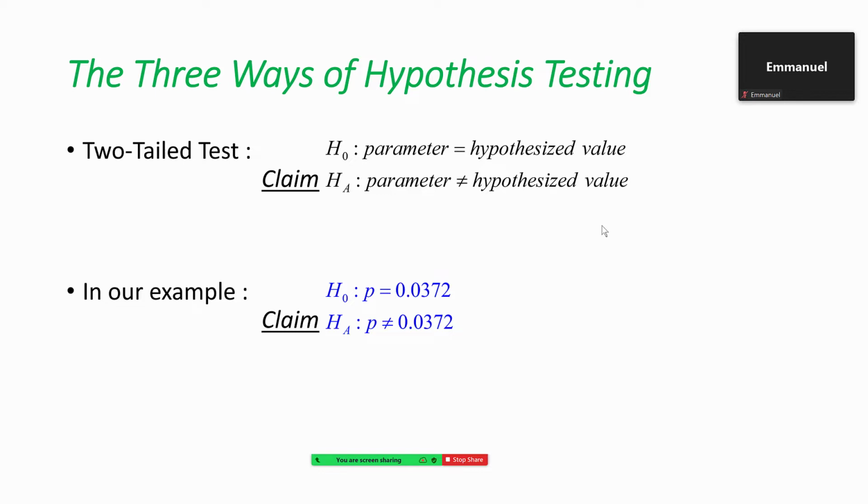And it said researchers believe the claim has changed. So it says not equal. This is called a two-tailed test. Although I don't test you on the names of like two-tail or one-tail. I'm just saying it so when you see it, two-tail is the not equal to test. And notice I list both H0 and HA, and I list the parameter, in this case proportion, both times. H0 is always an equal sign. HA is the other sign.